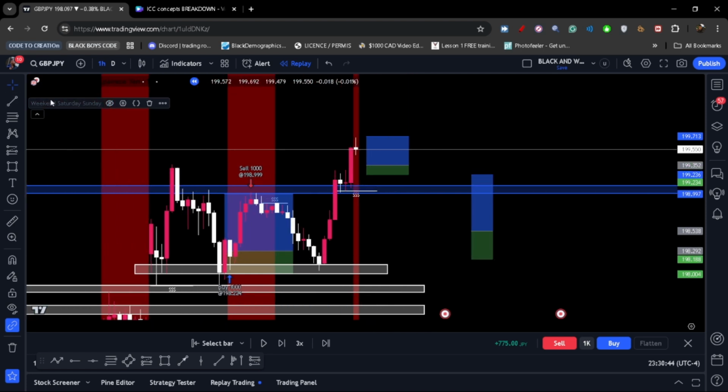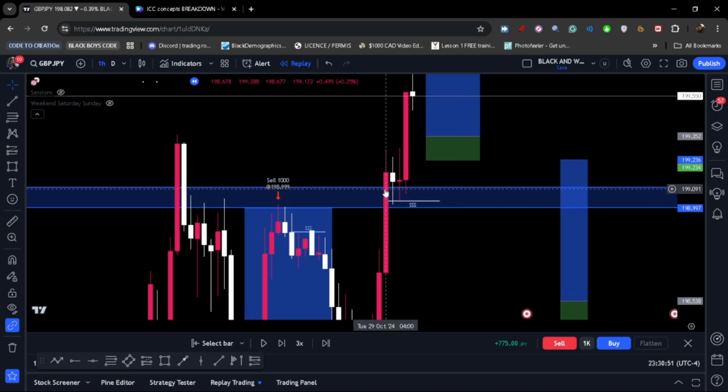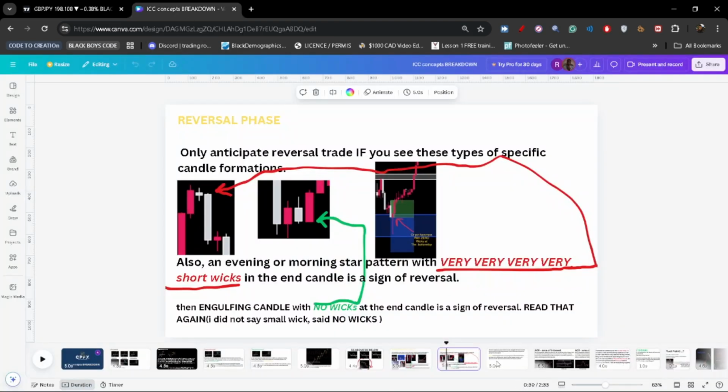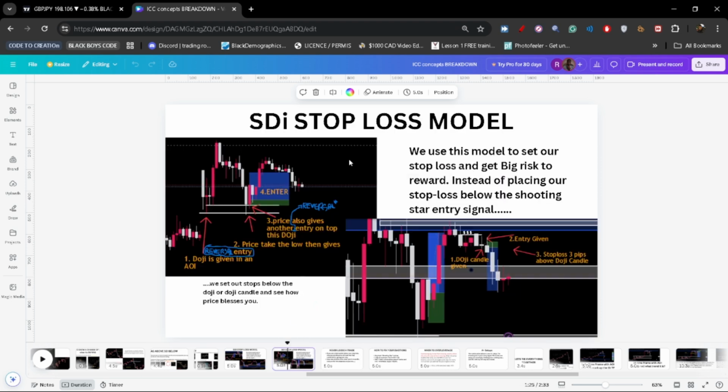Now again, look at what's happening. Price literally gives us a doji candle here, right? So you can clearly see that price gives us 2 doji candles. So already I know this is going to be liquidity right here, right? Again, going back to my ebook, if you go to page 22, you're going to see the stop loss model, right? Same thing happened here. Doji spotted, right? And once the doji was spotted, guess what happened? We're going to wait for our entry, right? And then place our stop loss below that doji candle.